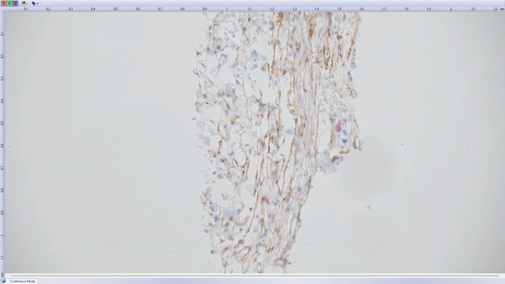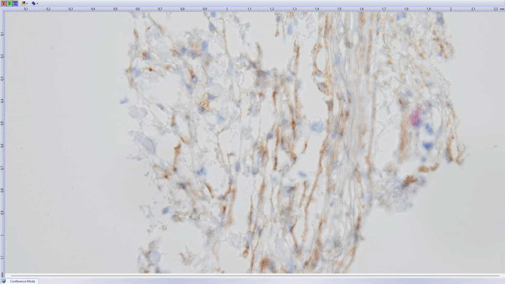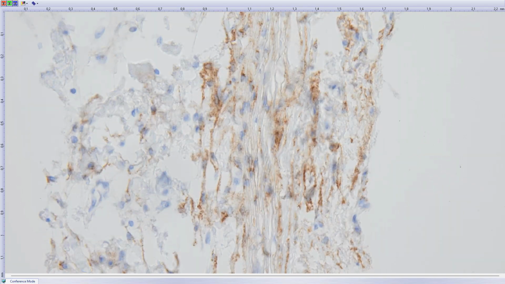But of course, it's not specific, so it's good to add something more specific for perineurial differentiation. This is EMA, and again, you can see nice positivity, especially, again, the long cytoplasmic processes are highlighted by EMA. So this looks like a perineurioma. Morphology is perfect. Immunophenotype is as good as it gets. There are also other perineurial markers, because very often you get either negative or kind of ambiguous EMA staining. Always go on the highest power to check for EMA positivity, because very often it's focal or faint.